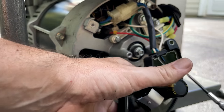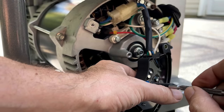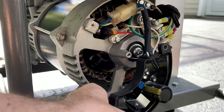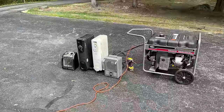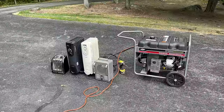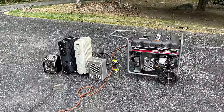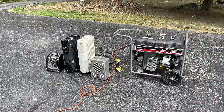I'm going to start just by turning it in two full turns clockwise. All right, let's get this thing started. I actually turned it in a few more turns, so a total of five turns. Usually what I see is one turn will bring it up about 2 volts. And in this case, I'm aiming to bring it up 10 volts. So let's get it started and see where it's at.